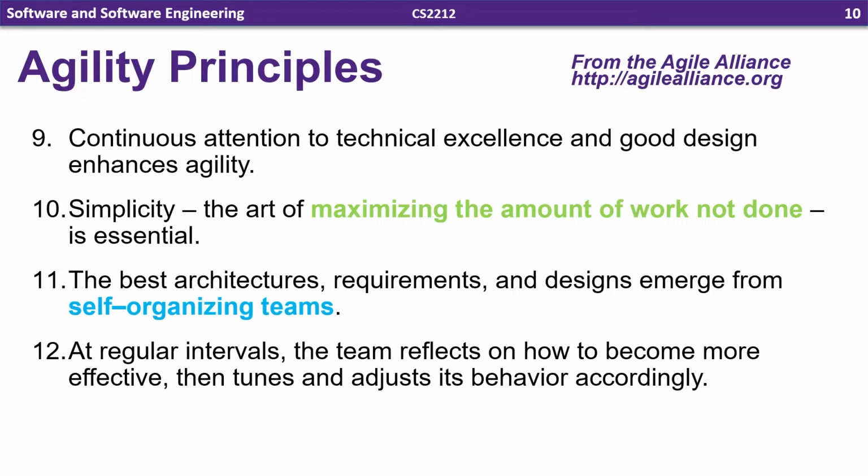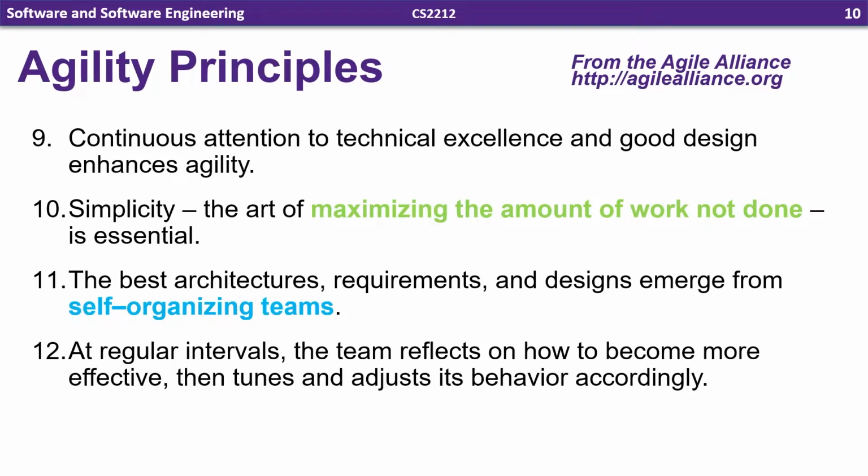Principle number 9 is continuous attention to technical excellence and good design enhances agility. We want to focus on producing a high quality product. Number 10 is simplicity. The art of maximizing the amount of work not done is essential. And I talked about this a little bit. We don't want to be producing documentation and models and things that we're not actually using. We want just sufficient to accomplish our requirements.